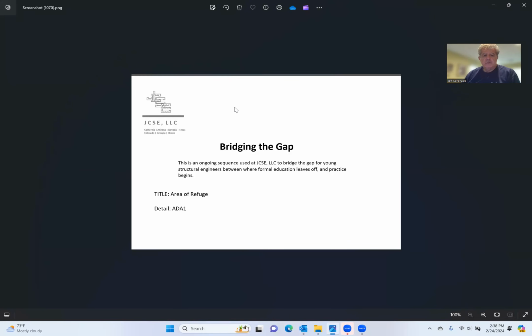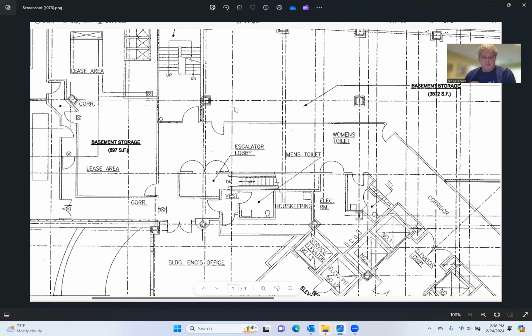So let's move on here to a floor plan. And this is a floor plan of a structure that we are currently working on. Actually, let me backtrack here for a minute, and let's talk briefly about the Americans with Disabilities Act. As most of us probably know, the Americans with Disabilities Act has been around for a long time, and it has made incredible strides at making structures more friendly to people with disabilities, different kinds of disabilities, including folks that are wheelchair bound.